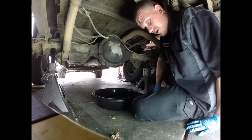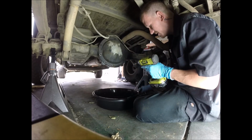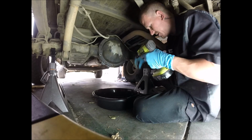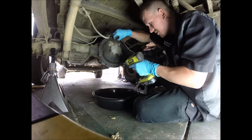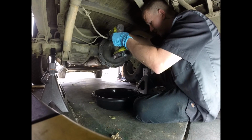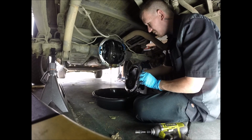And if you take your spare wheel out, then you could sit up inside like this. It makes it a little bit easier for you, but you don't got to do it like this. It just makes it easier, I think. Okay, there's a little bit of diff fluid coming out. Alright. So this one should come right off.